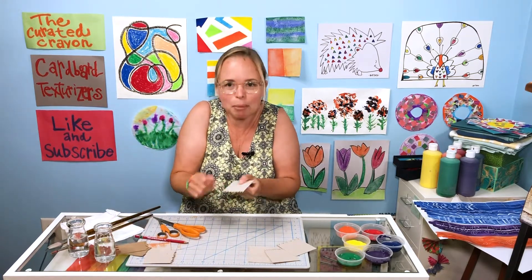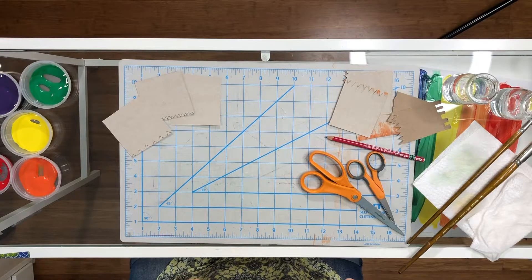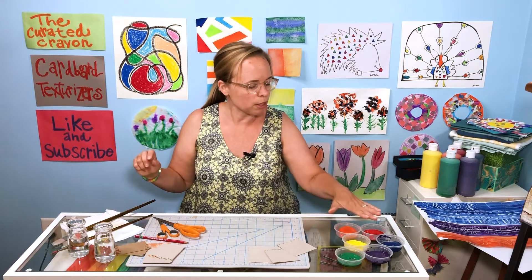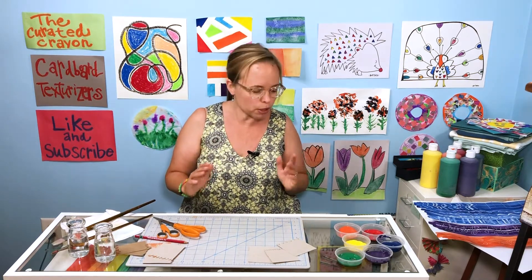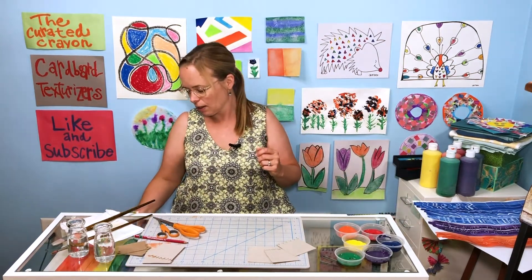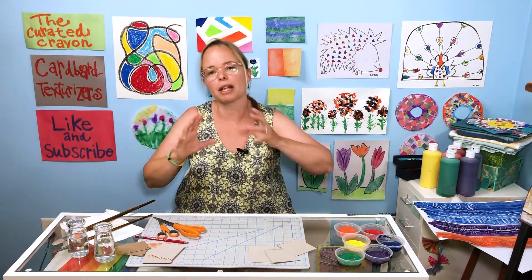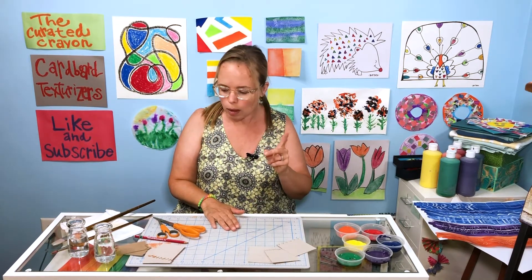So what you're going to need is your cardboard, obviously. You're going to need scissors, pencil. You're going to need some paintbrushes, ideally a wide paintbrush. Some tempera paints — washable tempera paints if you're a kiddo. If you're an adult, acrylic paints work too, but you need a paint that has a nice fluidity to it, because you're going to paint a piece of paper nice and thick. You can use construction paper or poster board. One thing I want to say — if you're a kiddo, ask a grownup for help to get that cardboard. Don't just dive in there.